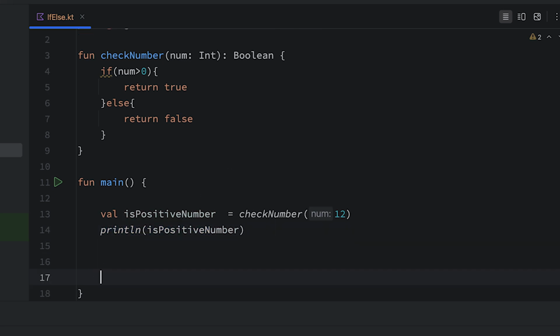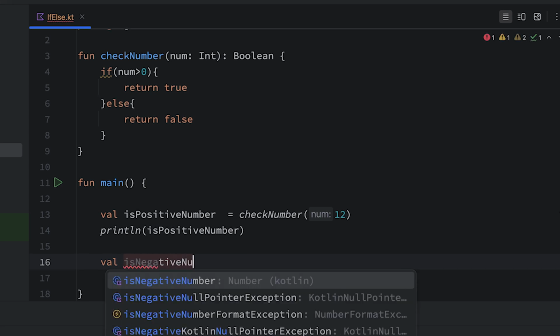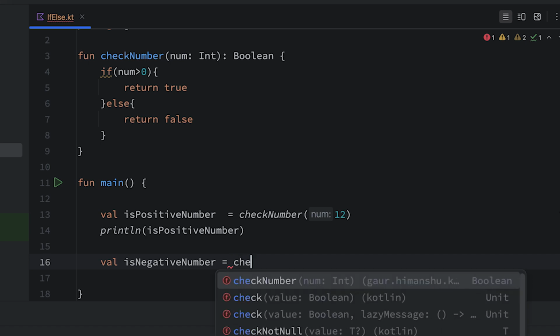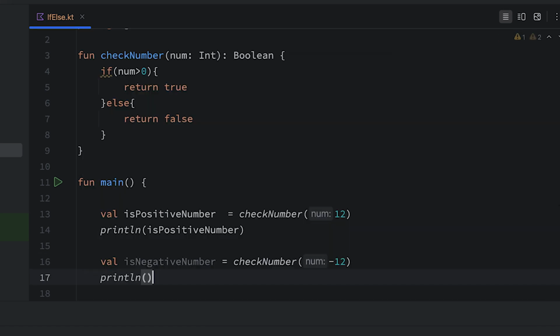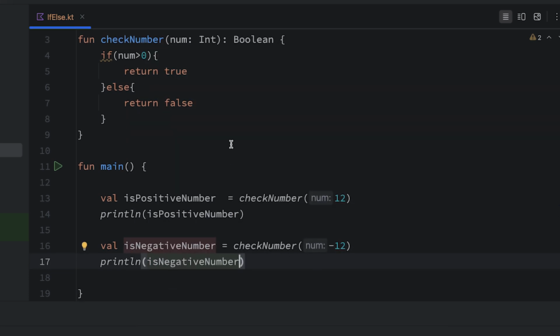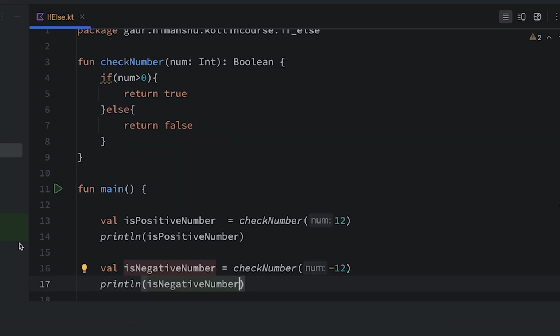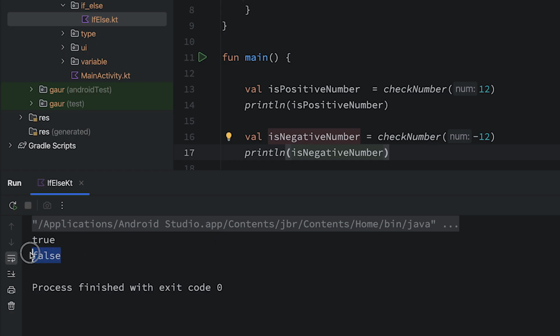Now I'm going to create one more variable, is negative number, with check number, and this time I'm going to pass -12 and println is negative number. Because it is a negative number, our function will return false. See over here.